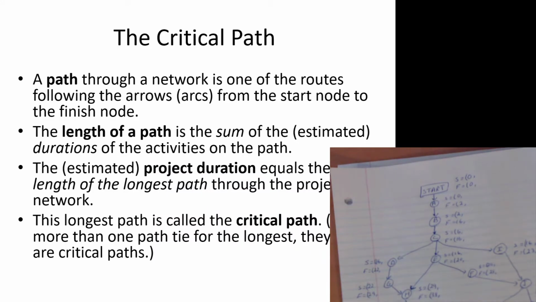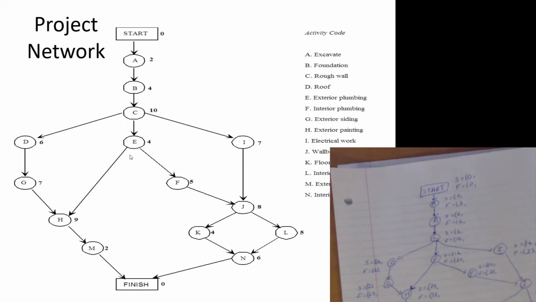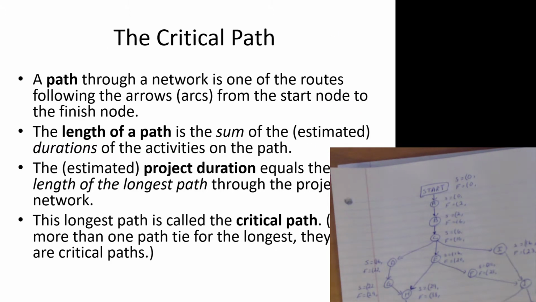Let's talk a little bit about the paths. So we've mapped out the network, right? And we've gone a little bit step further in that we've charted out when an activity starts and when an activity can finish. Okay. Let's talk about that critical path. We had alluded to a critical path, a key pathway of important activities that dictated the length of the entire project. And this, we call this the critical path.